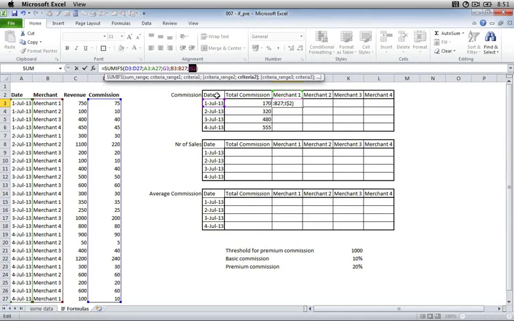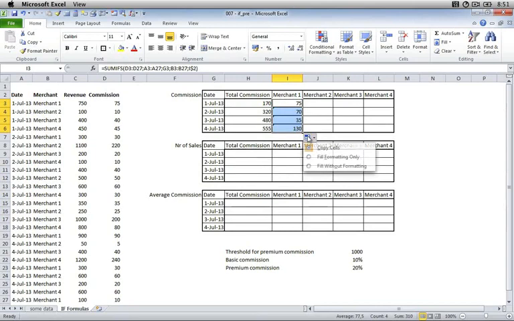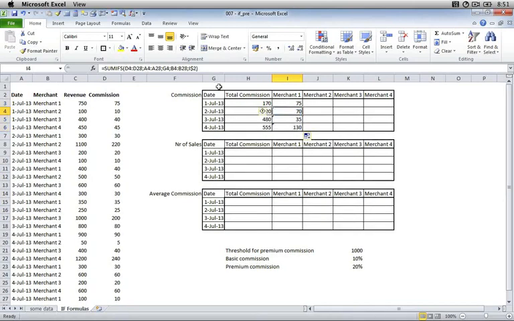So I press F4 twice so that when I copy the formula down, and I don't want to fill the formatting, the I2 stays as it is. 2nd of July, there is merchant 1 doing 30, and there's another sale on the 2nd of July for merchant 1 of 40, so it's 70. That works pretty good. So what I can do now is drag that to the right, and what I can see is that it didn't really work.